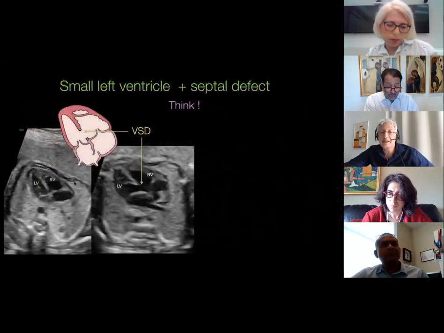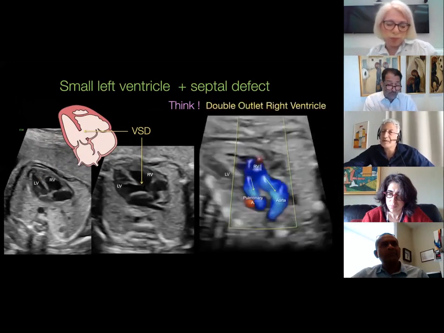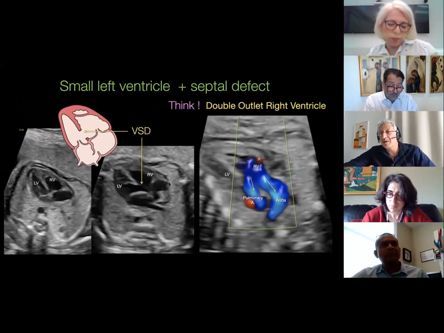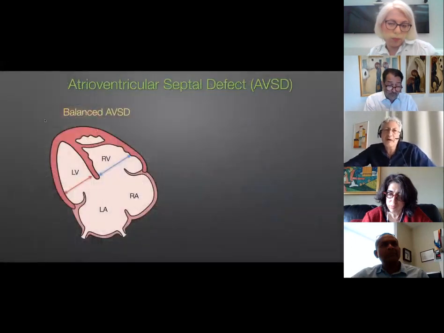Or in this case here you see the discrepant size of the ventricles with an outlet VSD, and getting to the three vessels, you see the double outlet right ventricle with both pulmonary artery and aorta arising from the right ventricle. So these two conditions are quite possible and common, along with the severe coarctation. But also, as I told you, the AV canal, the AV septal defect.